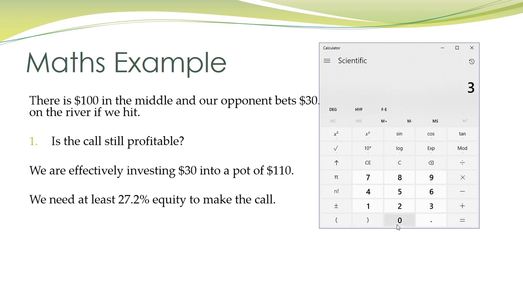Now just contrast that to what our direct pot odds tell us, which is 30 divided by 160. And again, you can times by 100 if you want. According to our direct pot odds, we only need 18.75% equity. We only need to hit 18.75% of the time. So if you did just look at your direct pot odds in this situation, you wouldn't be getting the full story. Because when we take into account the fact that our hand is heavily dominated when it hits and stands to lose additional money on the later streets, we actually need closer to 30% equity to make the call in this spot.